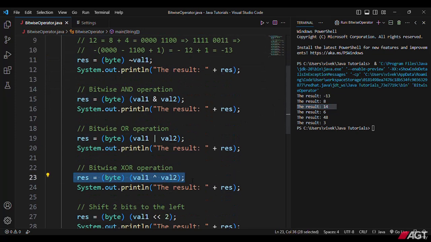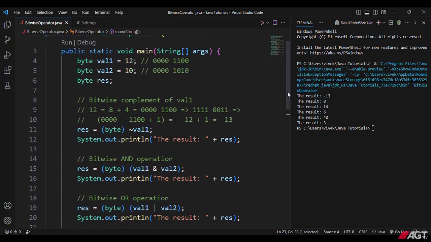Next we're going for the XOR operation. It is denoted by this upper caret, the bitwise XOR operator. So what will be the outcome? You know that in case of XOR, similar bits produce the output 0 and dissimilar bits produce the output 1. So here I'll get 1 because 1 XOR 0 is 1, and 0 XOR 1 is 1. The rest of the bits will produce 0 after bitwise XORing. So 110 will be the outcome. I am expecting 6 as the result. Yes, we're getting 6 after doing the XORing.